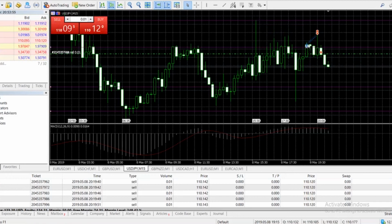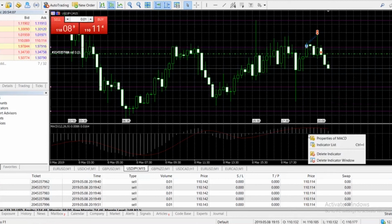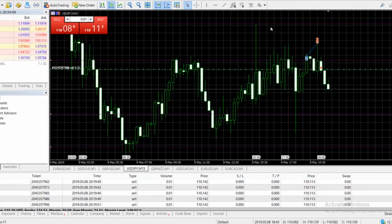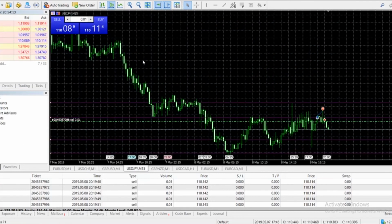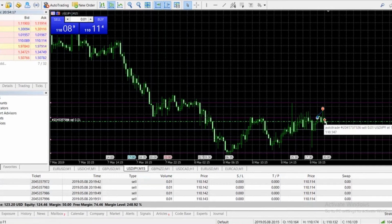So, what are the chances that the next time it hits it, which it hit here and here, it's gonna go down once again? The chances are pretty big. Plus we factor in the big graph that was going down. You see the whole trend that's already going down? Yes. So with all those points, we make a trade.